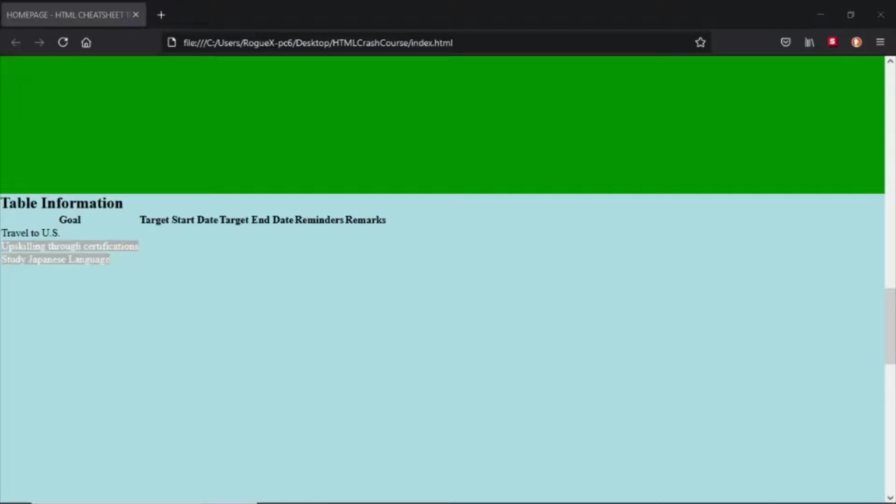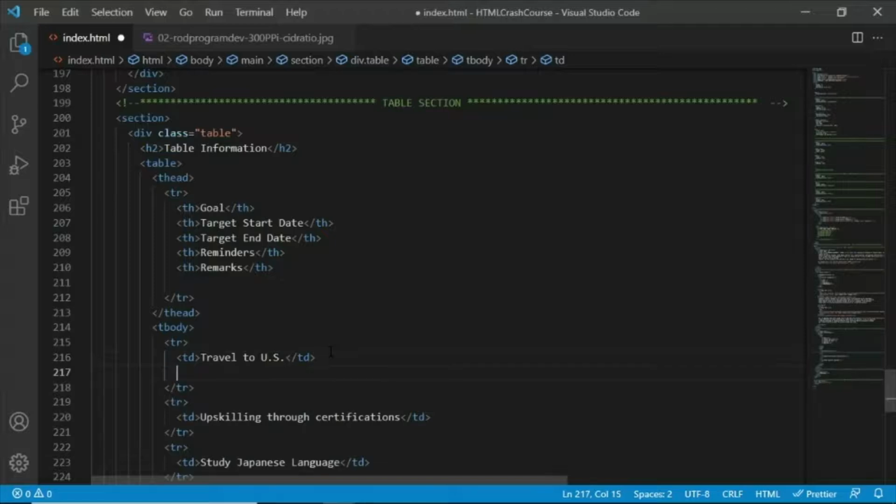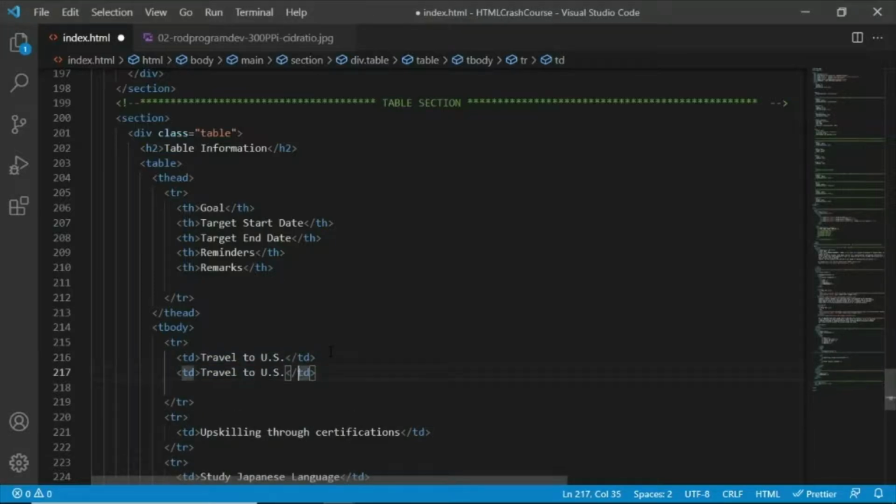So if we go back to our code here and add some more content here, let's say a table data cell on our second column. Let's go and copy this and type here, let's say, for example, we know that we would want this to be aligned on target start date.